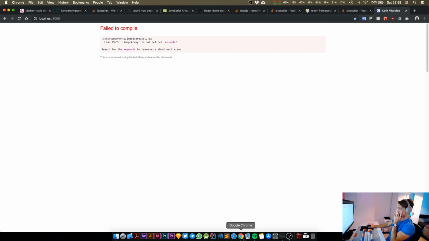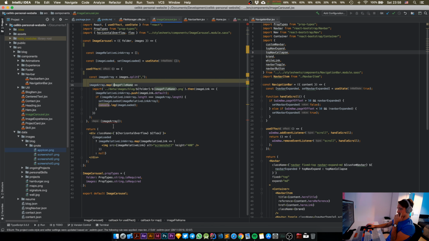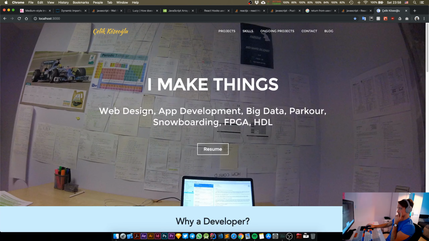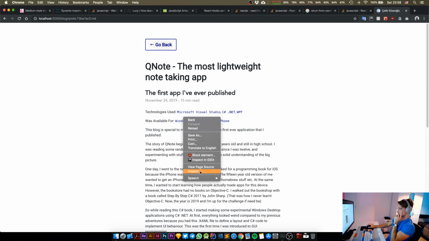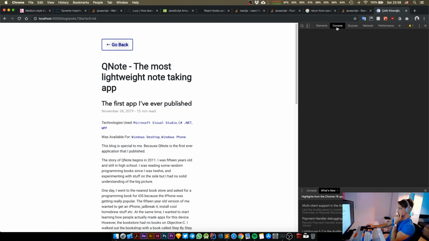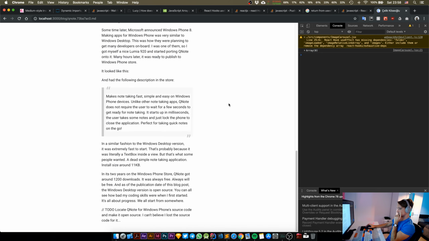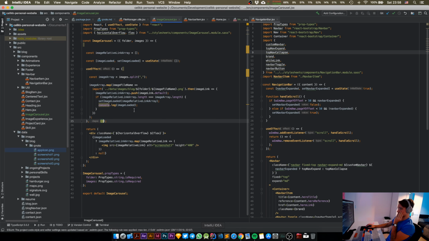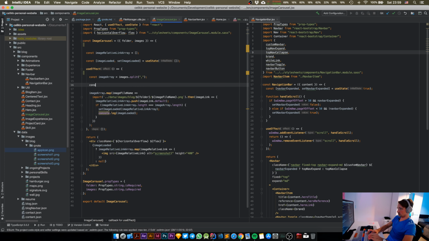Yeah, I know, image array is not defined. Where is it used though? Okay, again, it doesn't have any elements now. Okay, can we do console.log?